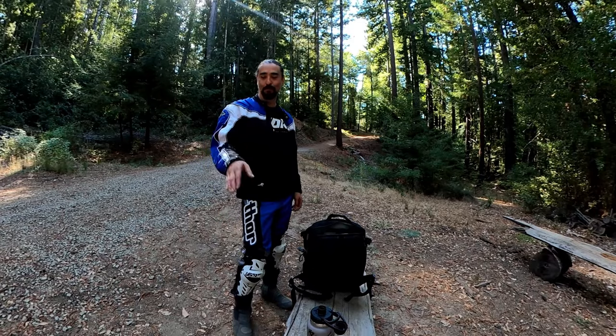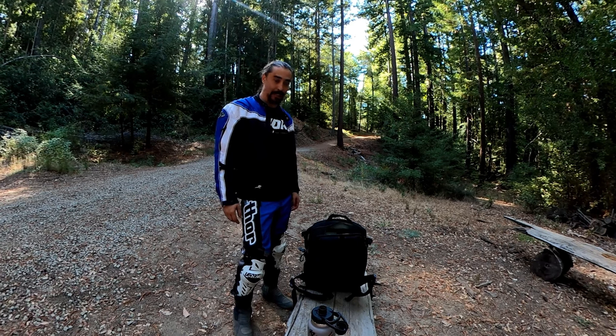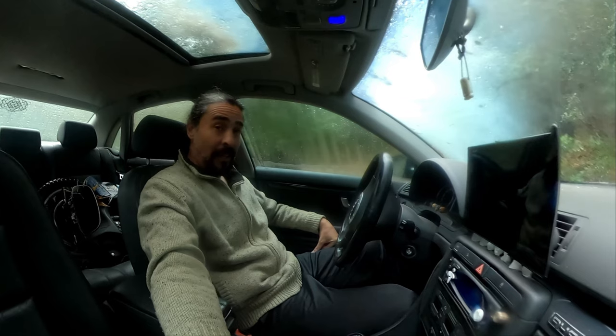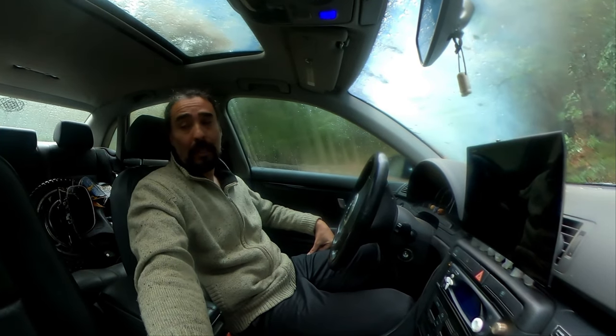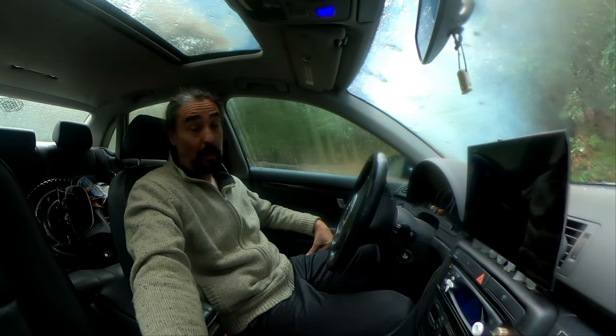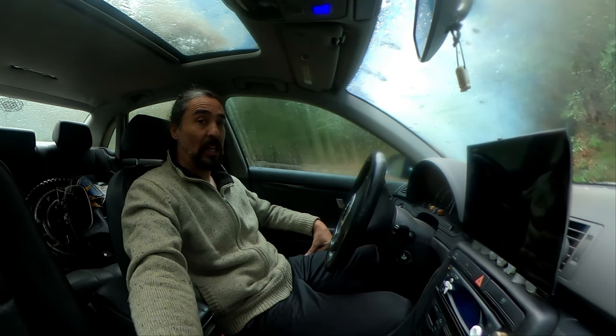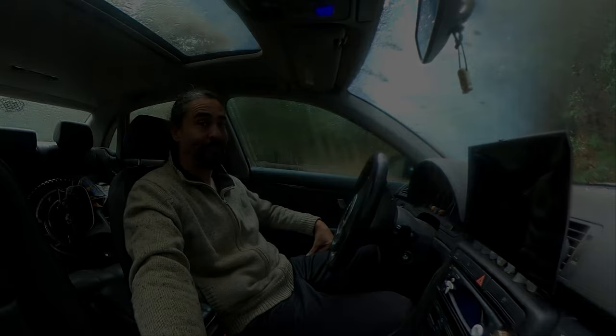So it's going over the berm, cut out, fry the motherboard. Well, now time to put a new motherboard or a new motor. And the next time you see the S22 on the channel, it'll be a brand new wheel.